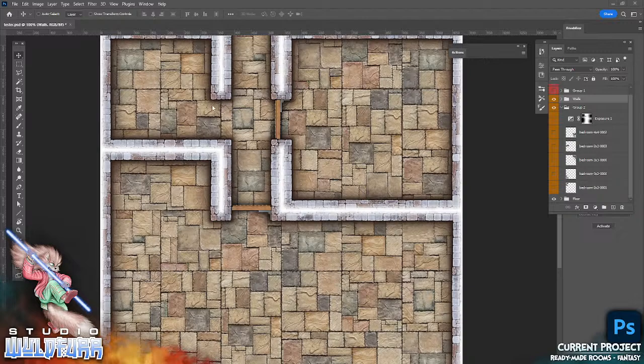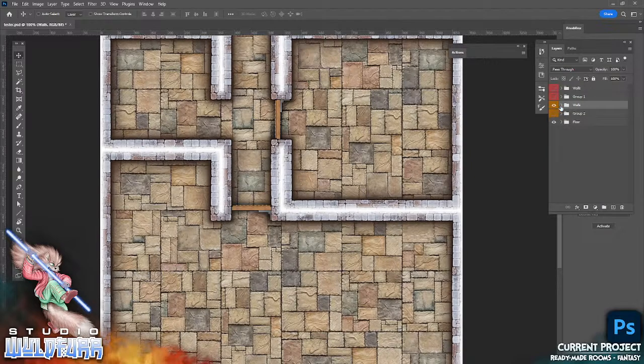I have a bit of a new project that I'm working on at the moment. It's called the Ready-Made Rooms. Now, it's something that I've been tinkering with for a little while, and I thought I may as well get it going fully. It's an idea to create overlays that you can use with map tiles. So I've got here in Photoshop a very simple map that I've put together. Let me just get to the sections.